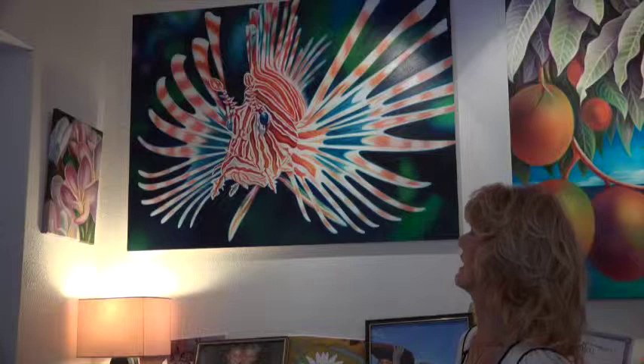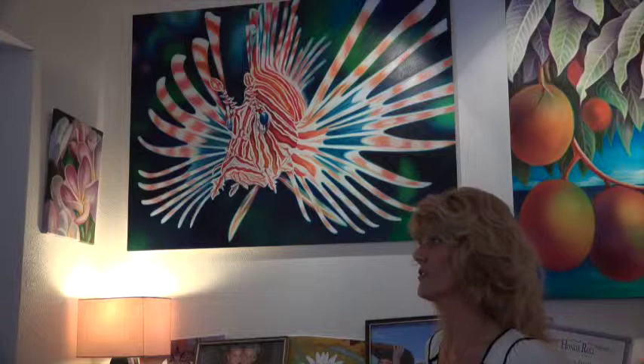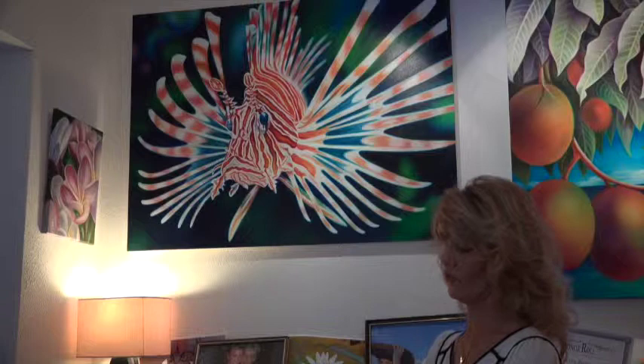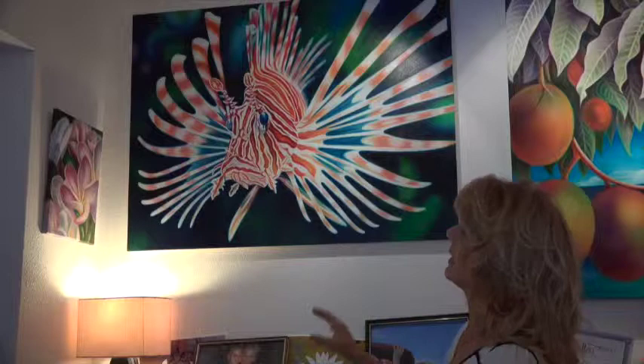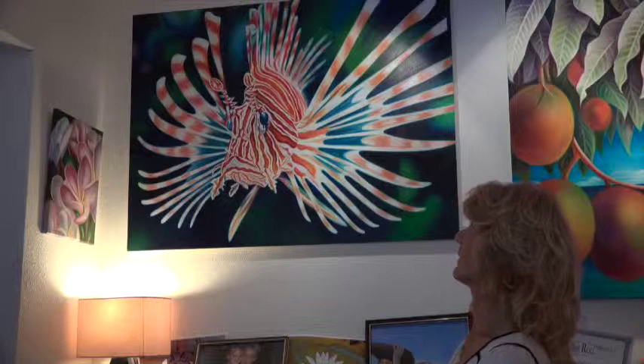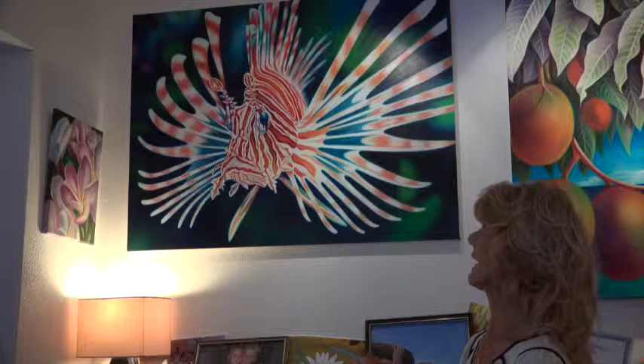This was — talk about painstaking. This took so long because it was the style where every time you have two pieces of paint together — the orange and the white, the white and the background — you take another clean brush and soften the edge. It's a very, very time-consuming method. But I think it turned out really well. I call it Water Brother after — was it a Heinlein book? I know people who have Water Brother as their license plate. It was the star of a sci-fi sixties book. And there you go — Water Brother, here's looking at you.